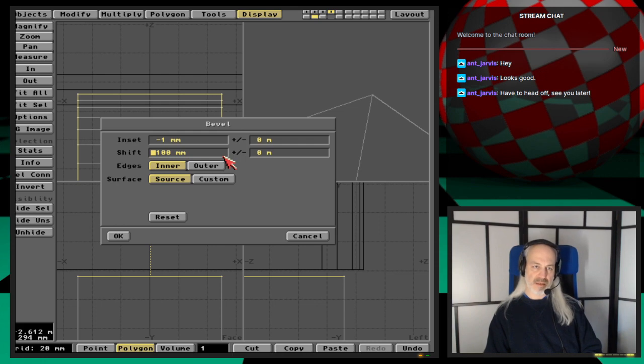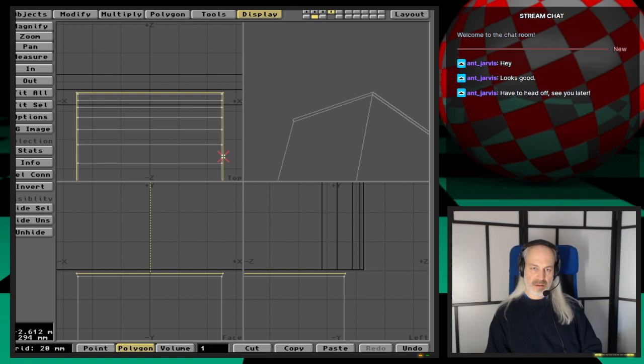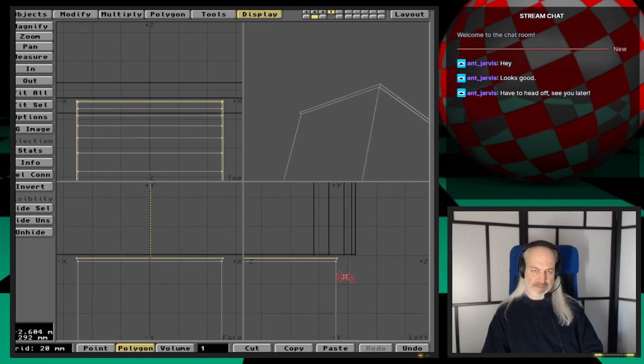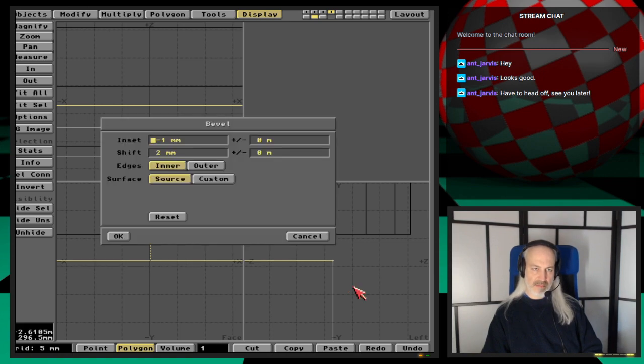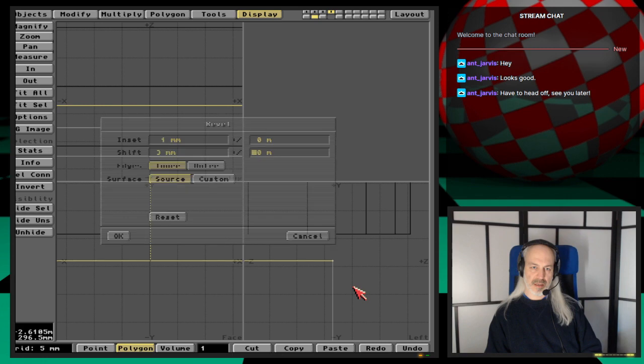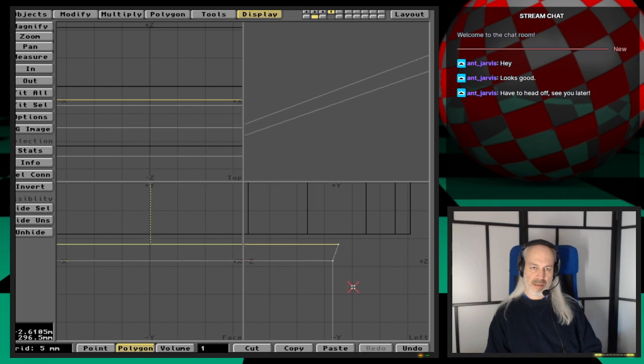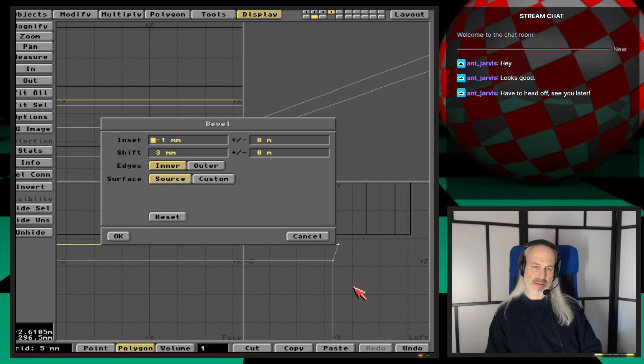We're expanding, and 2 millimeters there. Okay. Let me see. No, I'm undoing that. Boolean -1 and shift is 3. Okay. Yeah, let's do 3 stages.